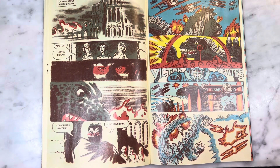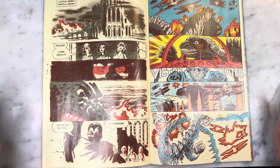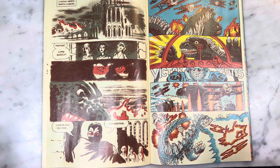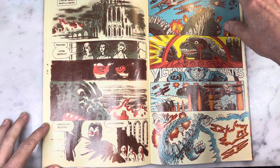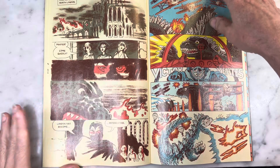I feel like this is just speaking to the little boy in me who watched Godzilla as a kid, who had a brother with the great Shogun Warriors Godzilla on wheels — with the vinyl fire strip tongue and the launching fist where you could press the button in the crook of his elbow and it would launch across the room, scaring the crap out of my dog all the time. Hilarious. Loved it.